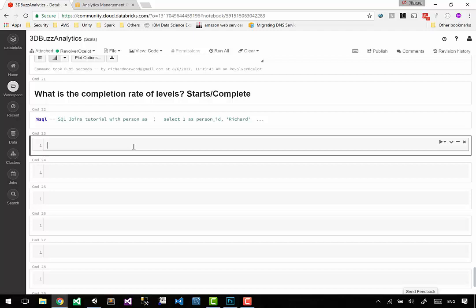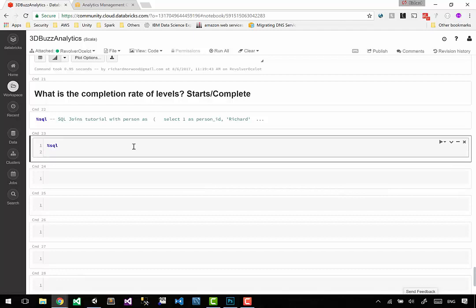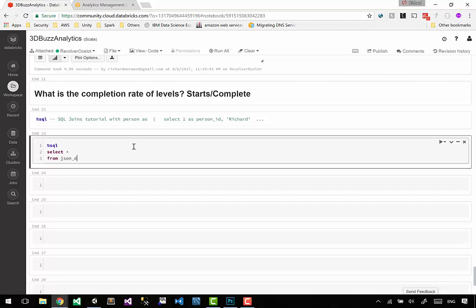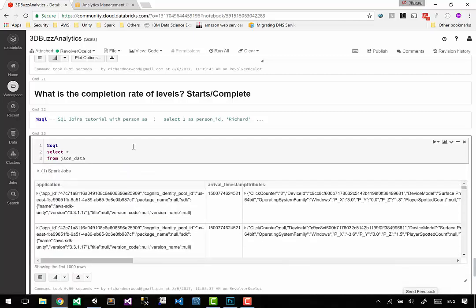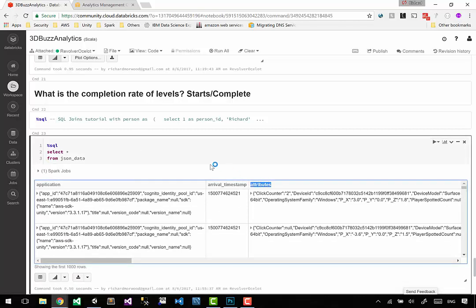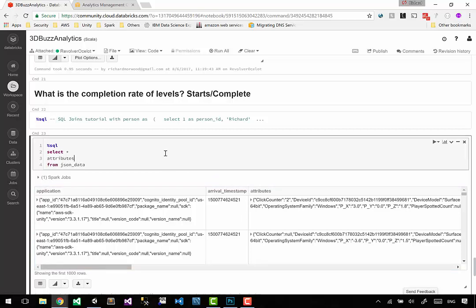We want to first off have a SQL. We want to know what levels were started, the counts of our level starts. So let's do select star from JSON data. Just have to write that every single time. If you don't need to write it out, don't. But I advise you to do it because then you can find your fields, and then you can copy paste because you can't remember how to spell things. Well, maybe you can. I not so much.